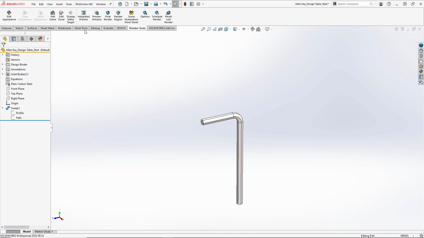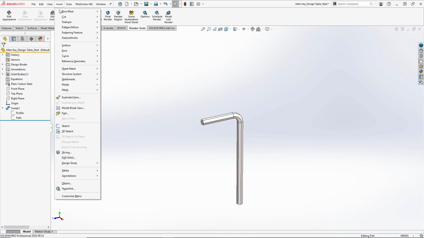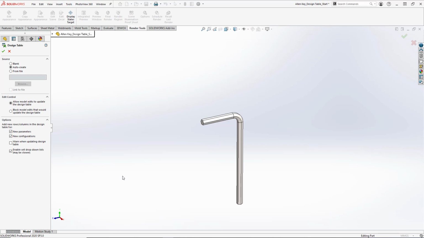We'll start by going up to Insert and then down to Tables and then select Design Table. We have a few options here. We can create a blank table, auto-create a table, or pull a table from an existing file. We will set this to auto-create.